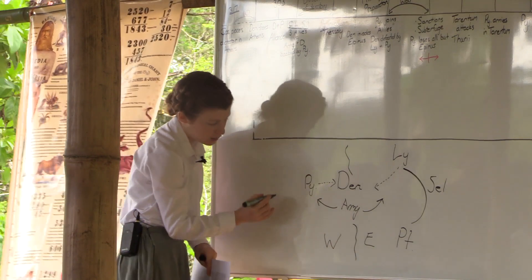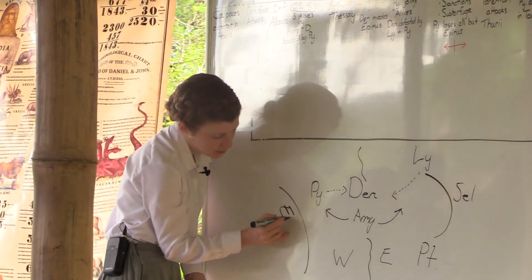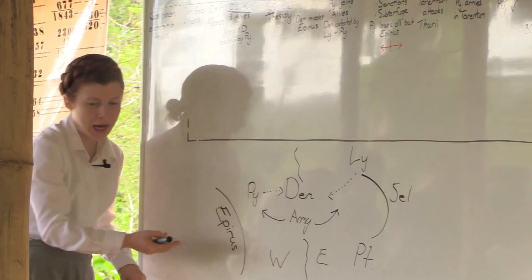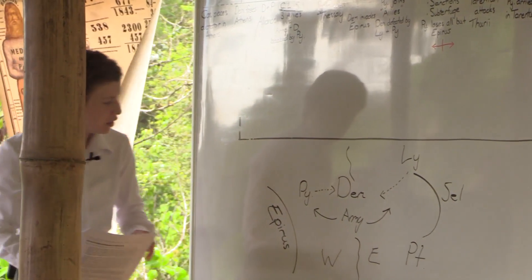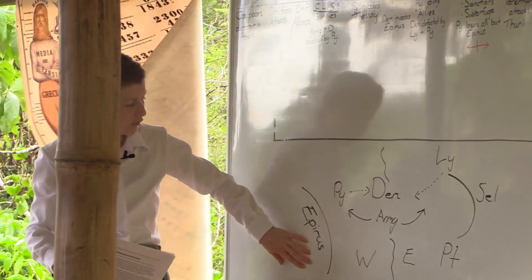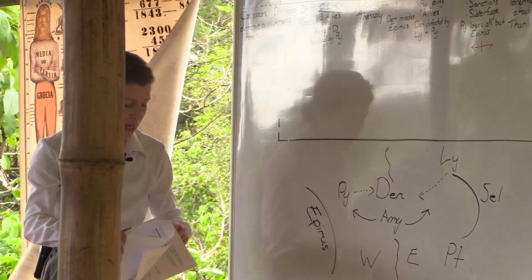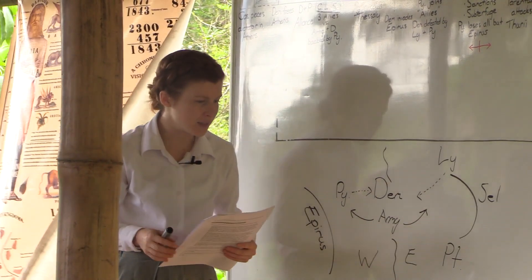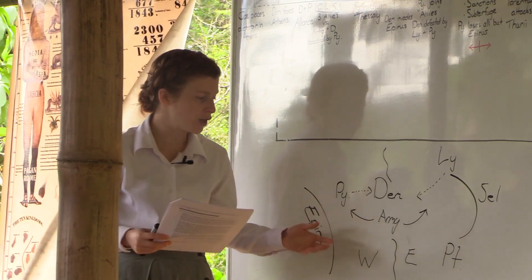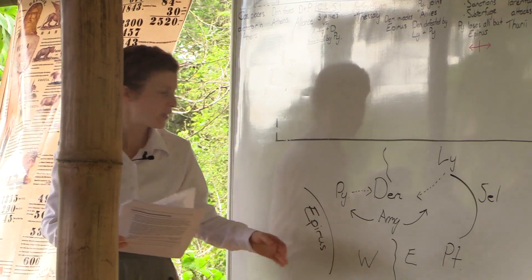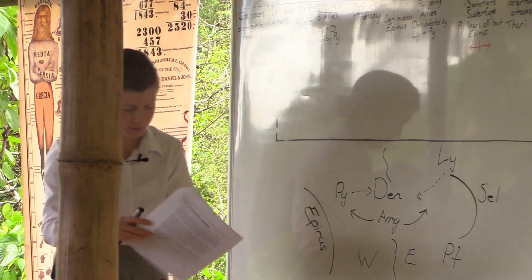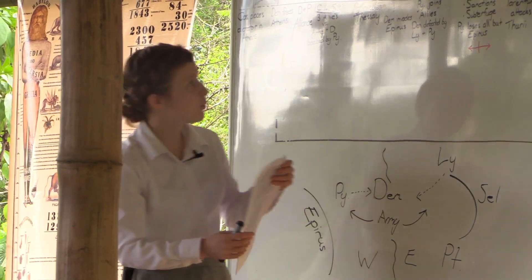Essentially what he does is he undermines Pyrrhus in this area that had given themselves over to him. Pyrrhus' kingdom isn't Macedonia, it's over here, it's Epirus. And over in Epirus, they're quite happy having Pyrrhus as king, he's one of their own. But over here in these countries, Lysimachus says, why are you having this king over here rule over you? And little bit by little bit he undermines Pyrrhus in their eyes until they turn on him, until it's no longer safe for Pyrrhus to rule them. And instead of fighting for them, he returns to his country of Epirus. That was in 285 BC.